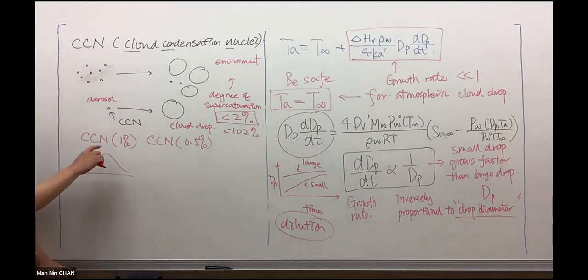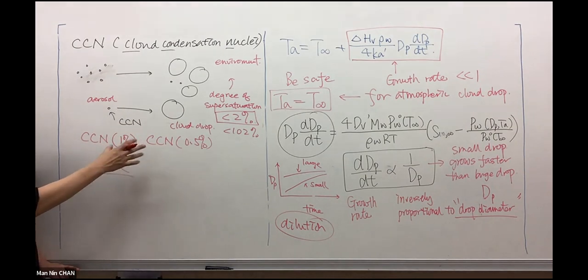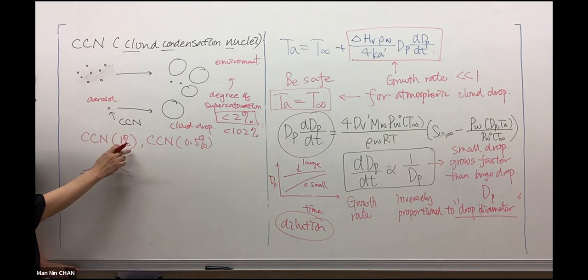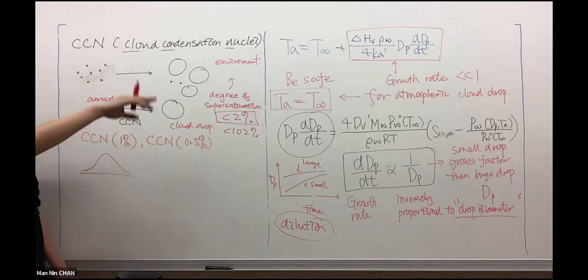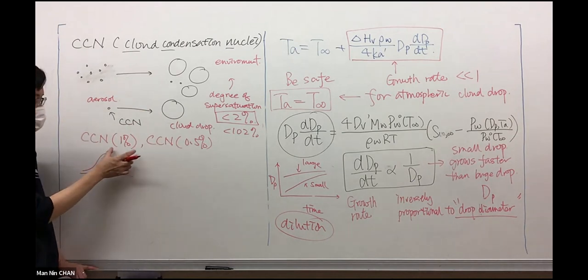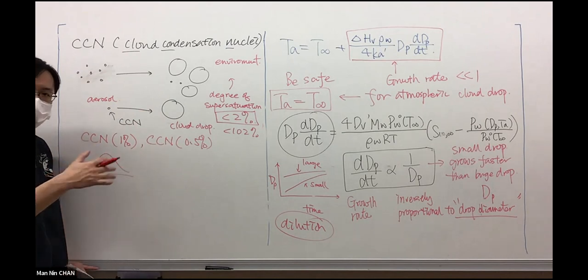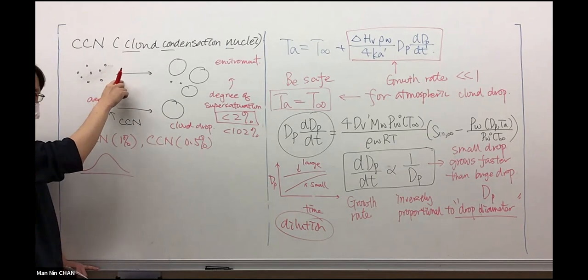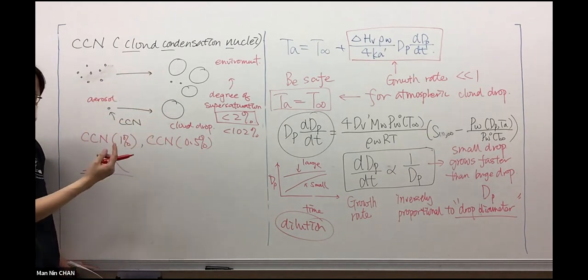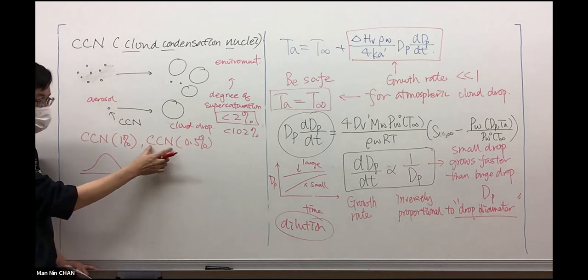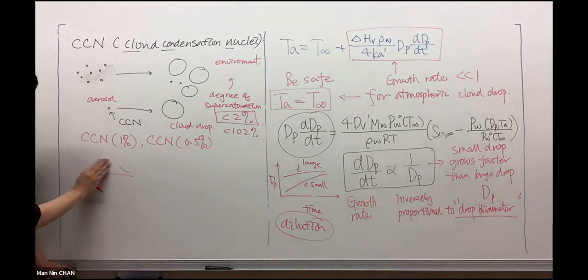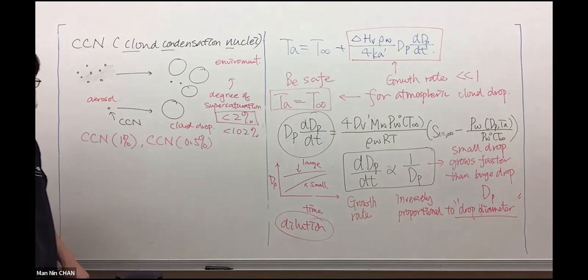So coming back to this point: even if I give you the same aerosol, for example sodium chloride, and I measure the CCN at a different degree of supersaturation, you will also have a different number. The general idea is that with a higher degree of supersaturation, more aerosols are likely to activate to form cloud droplets, so your CCN will increase. If you have different conditions, your CCN will also change. Therefore, when you do the reading, people will tell you the CCN is measured at a certain degree of supersaturation. This is important.